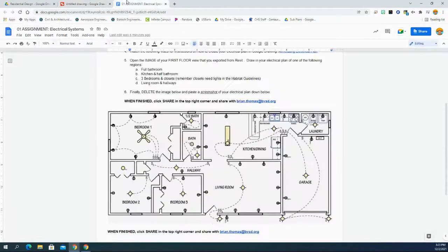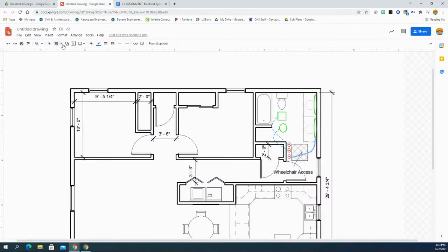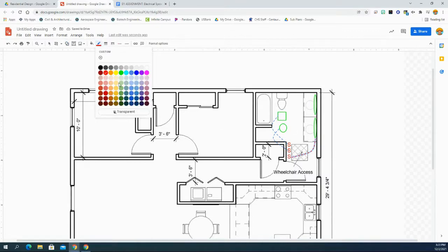And if you go look at your drawing here, you're going to see it very similar. This bathroom has just one receptacle here. But you notice it says GFCI. So let's draw in our receptacle. I'm going to go into shapes, go to a circle. Let me change this to a different color here. We'll go in maybe a purple one. Whoops, I'm changing the color of that line there.